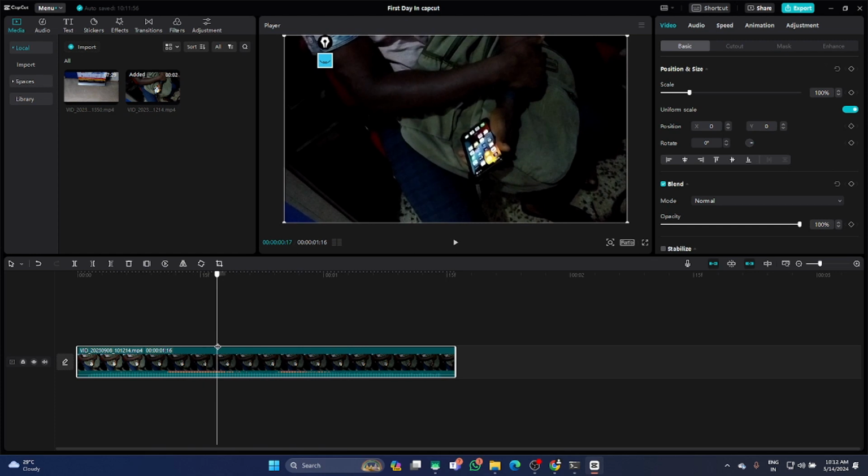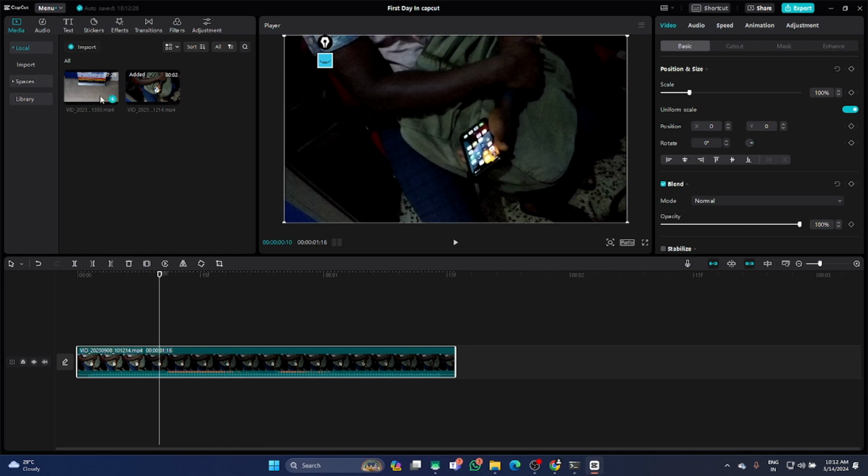This one is called the current time indicator, or playhead. What it does is basically to show you where you are at a given point. Wherever this is, that is what will appear on the program monitor. As long as the playhead is going forward, your video will keep on moving. But if it is at a point, just know that where it is is what I will be seeing here.